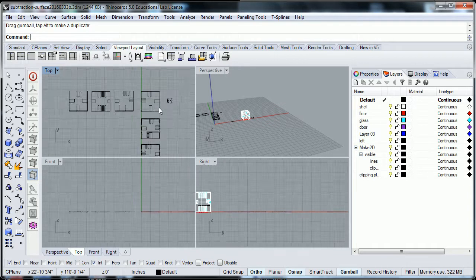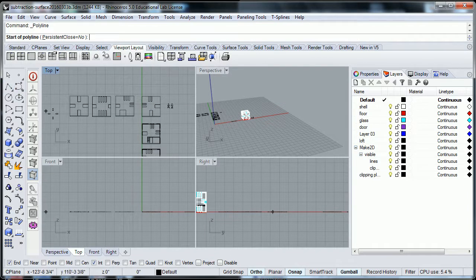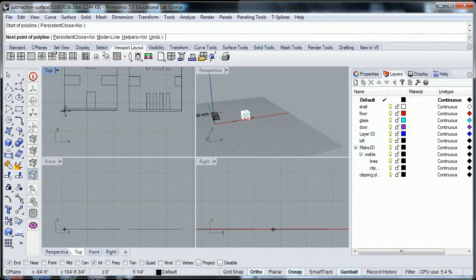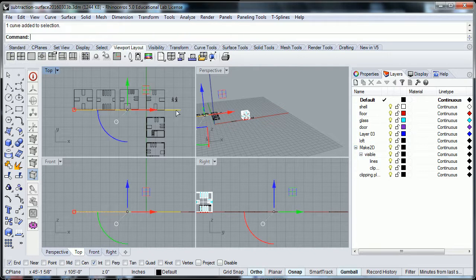Okay. For this, we need a ground plane. So what we're going to do is draw a line, let's say from the bottom of one all the way across to the other. We could move this a little bit aside.